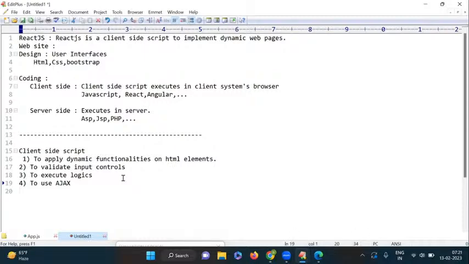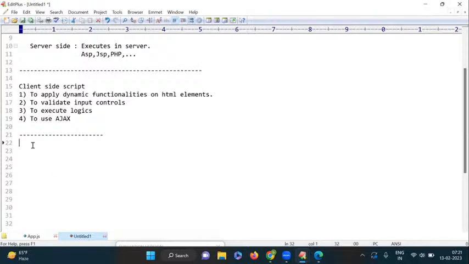So to work with this Ajax, we are using the client side. So from this point of view also we are using client-side scripts. These are the main reasons why we are using client-side technologies here. I think all of you got clarity on this, right?